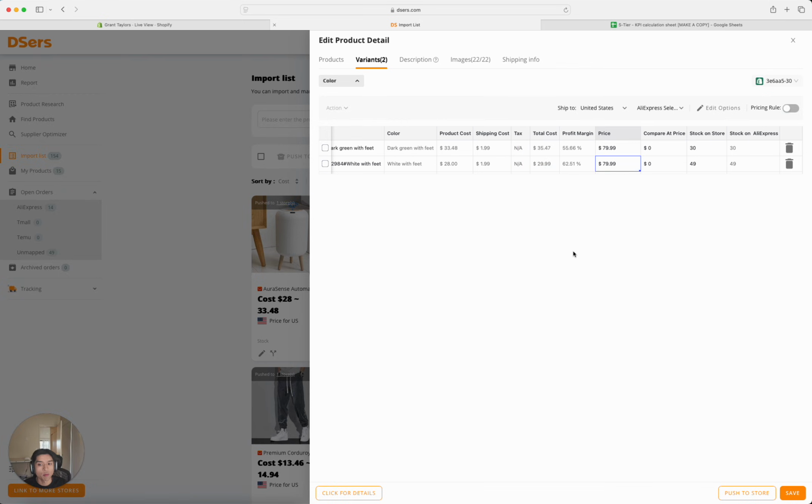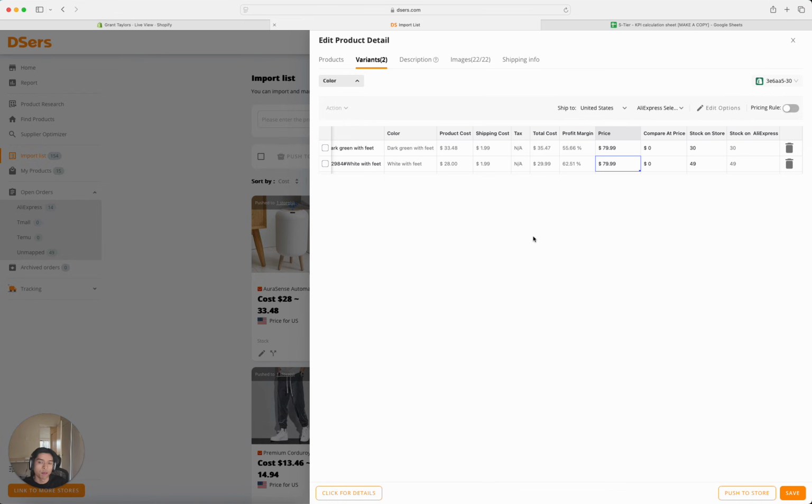I'm going to set my sale price at $79.99, which leaves me about a 62% gross profit margin. Now, normally I will shoot for a minimum of 70%, but because this is more of a higher ticket item, I actually want to give it the best chance of selling. And I think a lower price point is something that will attract more new customers and make them more likely to buy. So I'm willing to stomach a lower profit margin if it means a potential higher conversion rate.